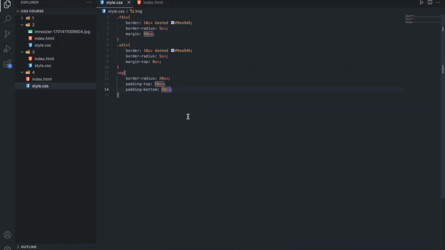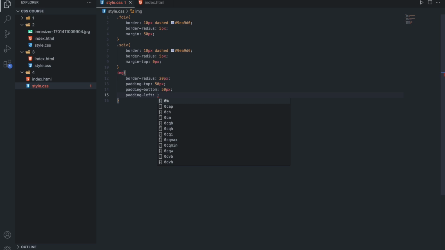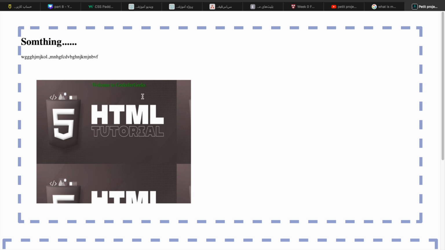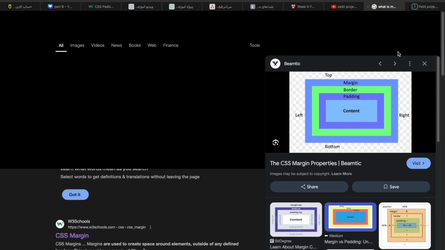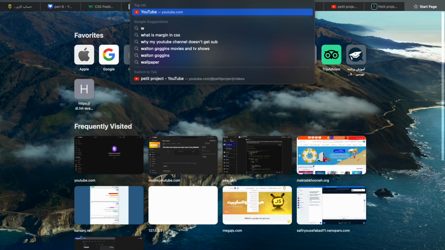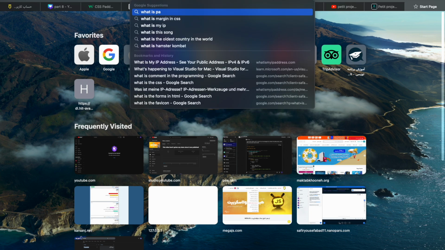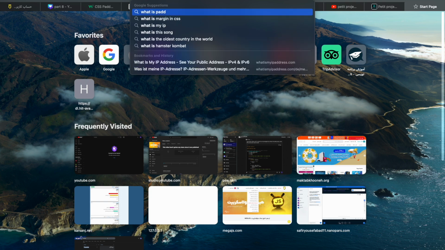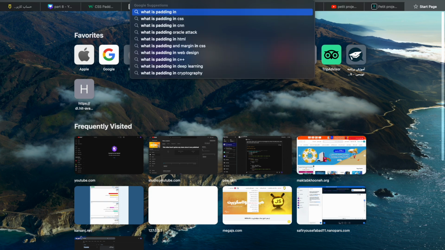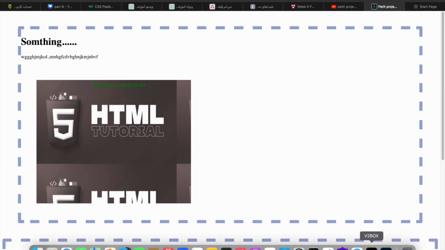And from left, for example, I don't know, 15 pixel again. For example, it gets 15 pixel. And for all tags we write it like this. It's going to open. For example, we can write it.